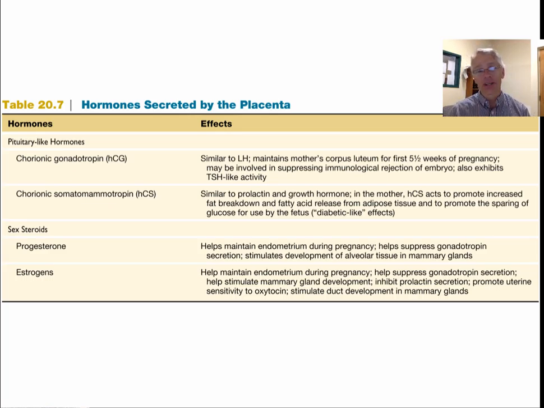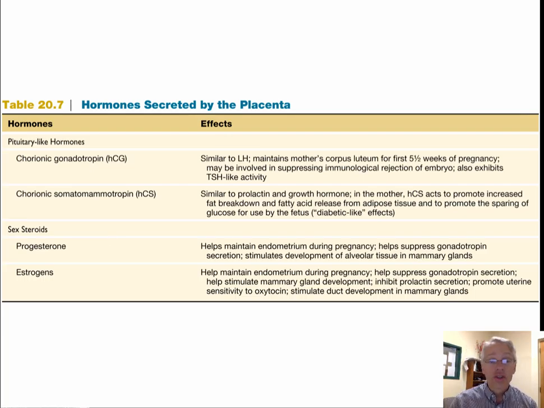Besides exchanging nutrients and waste with the baby, the other major function of the placenta is to secrete hormones. In fact, the placenta is almost completely responsible for secreting all the hormones that will maintain a pregnancy. You can remove the ovaries from a mammal after the first third of the pregnancy is over and the placenta is mature. You can remove the ovaries from a pregnant mammal and the pregnancy will continue as normal. That's how important the placenta becomes in terms of making hormones.